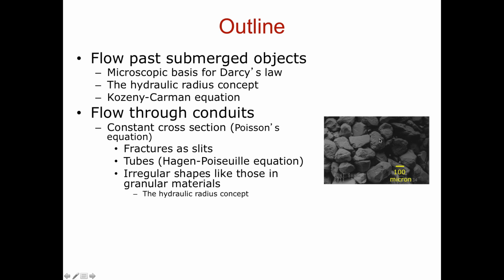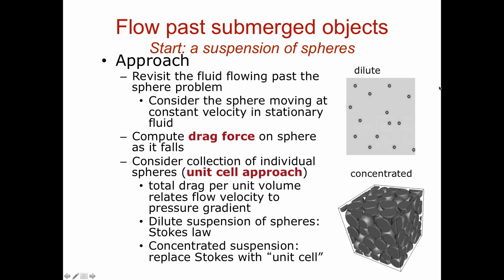Okay, so this is just the micrograph of Fontainebleau sandstone at 100 microns, so you can see these submerged objects and how flow through a medium like this can be actually looked at as flow around these objects, which are individual grains. Now, we will actually simplify those grains to be spheres, because that's where we have some hope of an analytical solution. So we will look at both dilute suspensions of spheres, where spheres are basically not really interacting with each other, and that's a very simple generalization of Stokes' formula, as well as these concentrated spheres. In this case, since spheres are so close to each other, there's no way that flow around this sphere is not affected by flow around the neighboring one.